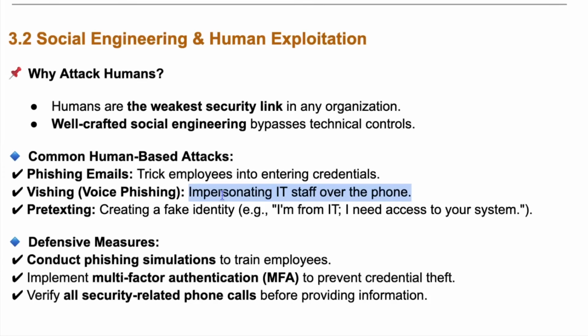Pretexting is creating some kind of a fake identity, so creating a scenario basically. So, "I'm from IT, I need access to your system." That's a pretext. You sell them a story. "I'm calling from your bank. We got some suspicious activity on your card, and I just want to verify the suspicious activity." Things like that, right? And these are things that they won't actually do. Your actual bank isn't going to call you and say, "Hey, we've detected fraudulent activity." They'll just block your card.